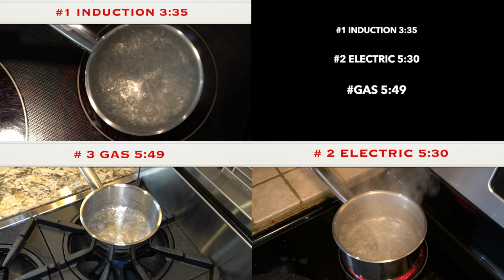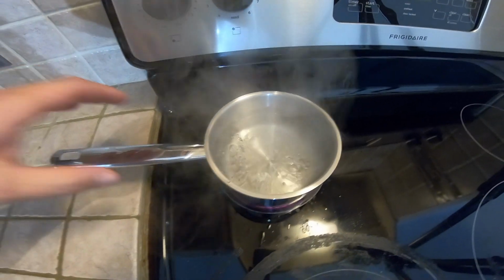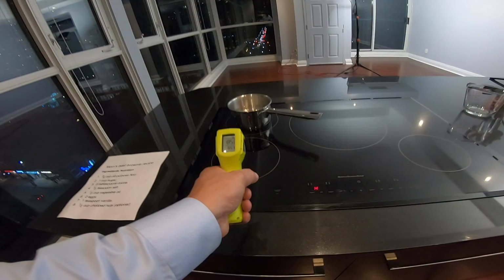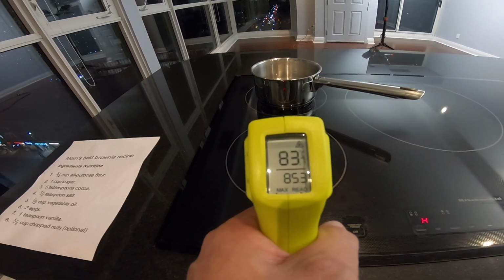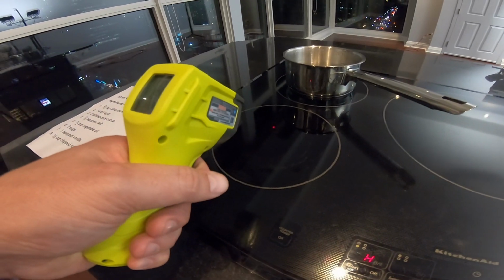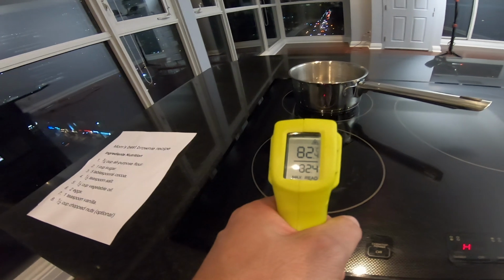The surface of an electric cooktop can reach temperatures well above 300 degrees Celsius. I would never consider touching the surface of an electric cooktop immediately after pulling off boiling water. However, with the induction cooktop, it's a different story. I removed the pot of boiling water and I used a laser thermometer to take the temperature of the surface of the cooktop. I was getting very consistent readings around 82, 83 degrees Celsius. Now, skin can burn quickly at temperatures over 80 degrees Celsius. Considering I was just boiling water there, it didn't seem that hot to me.